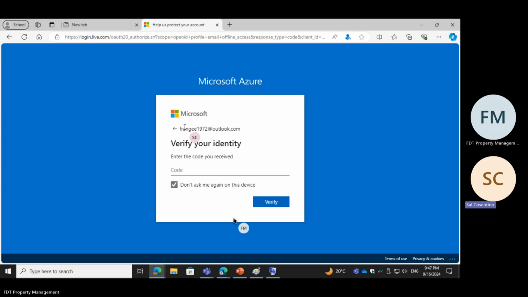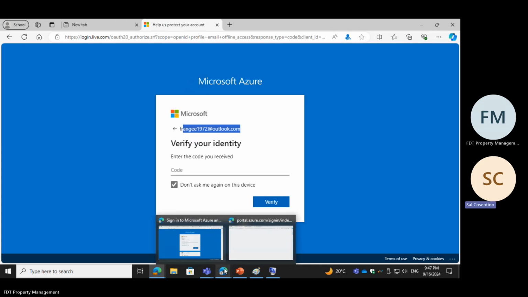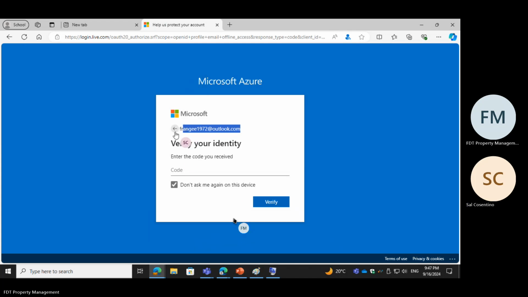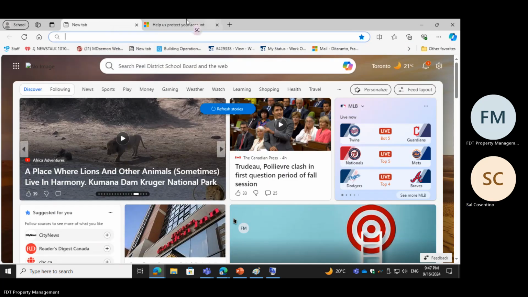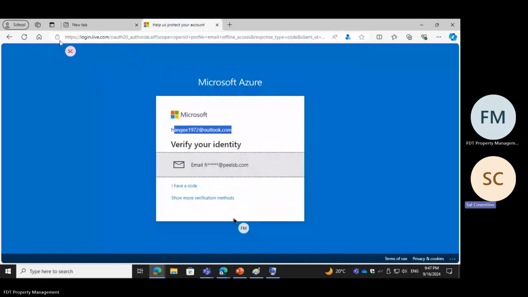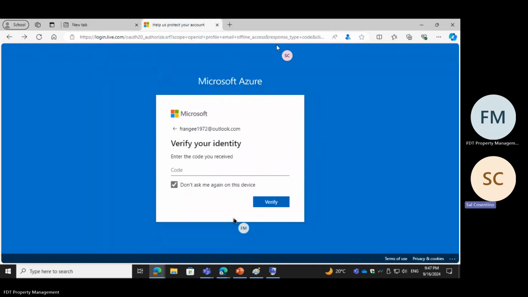You may have to email it yourself again. You need to verify it. So enter the code you received from your email, this email here. If not, we can use the new one that we created, Frank, if it's an issue. Okay, so I'll show you how to do it. Not a problem. Let's go back to there.